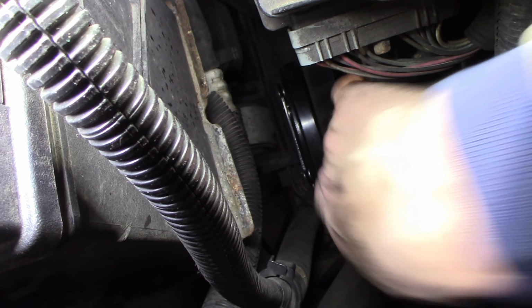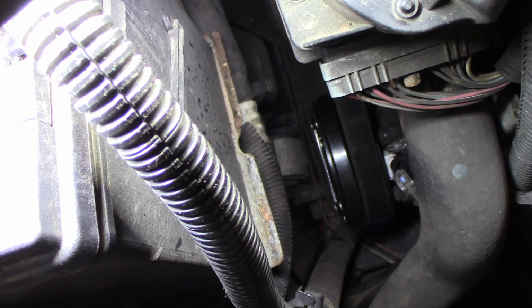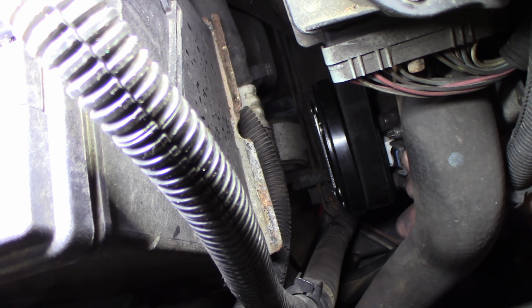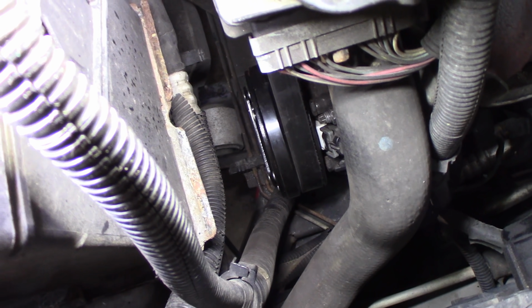Fight with this for probably an hour now. I can't get my hand in there. Only goes one way. Clips in. Don't forget that or it won't work. That's it. I'm going to start it up.